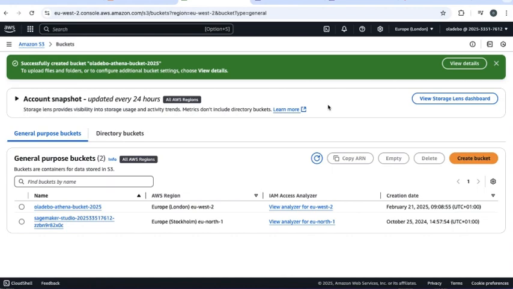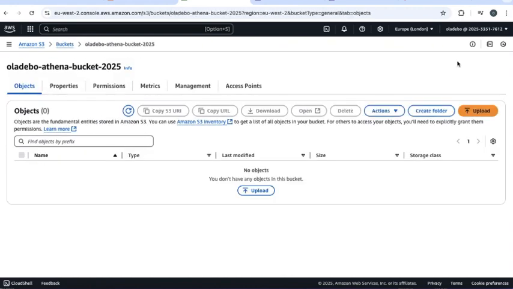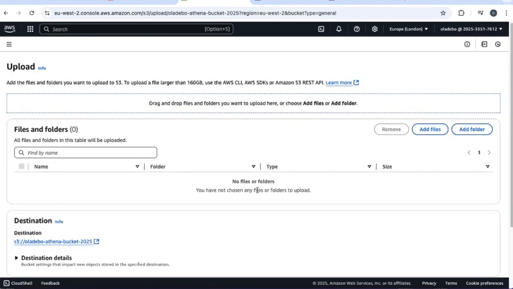So let's go to view details. Click on view details. Then we go on to upload our data set. Meanwhile, if you remember, the data set we are going to use for this particular project is going to be the electric car data, as seen earlier on. Electrical car clean underscore CSV.